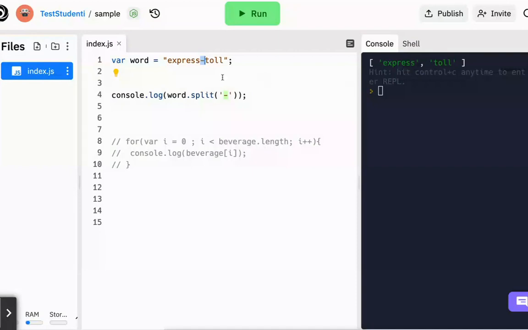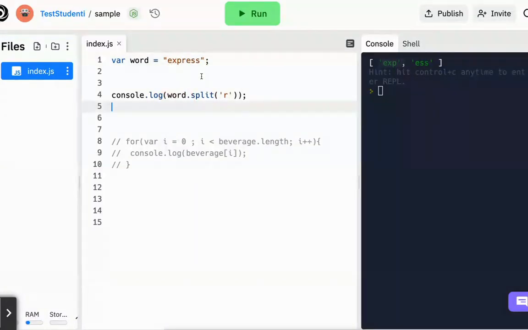But it doesn't have to be a dash. It can also be an alphanumeric character, right? An alpha character. If you did express and you split on the R, pause the video and tell me what you think is going to come out. Okay, so when you run it, you get express split on the R. It got rid of the R, destroyed by the axe, and we got that. But mind you, this is returning an array that has two strings inside of it. So you're not returning a string here. Split is a string method, but it returns an array.